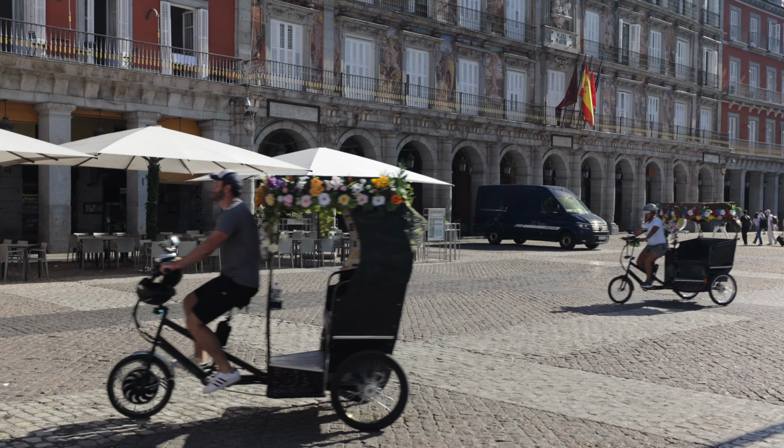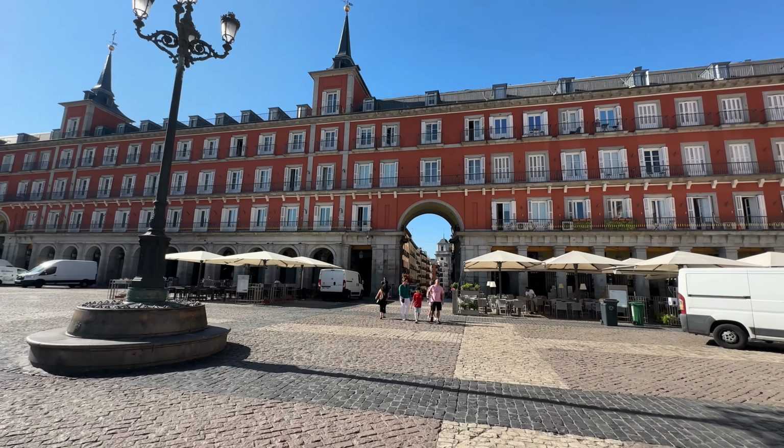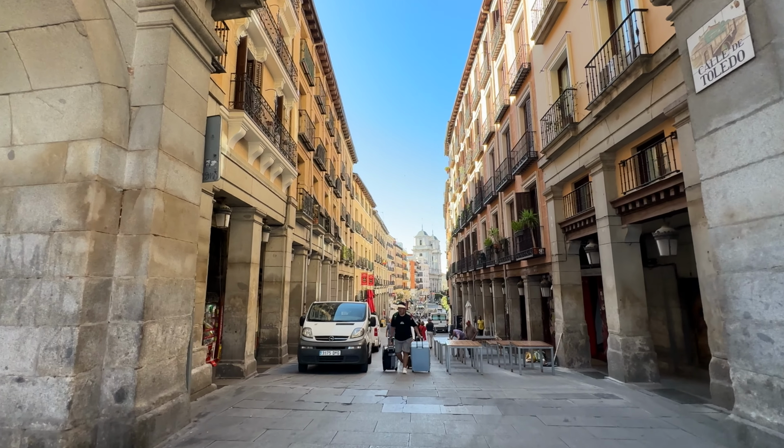As you can see, sunglasses are on today because it's very sunny and very hot here in Spain at the end of July. It is bright and early, 10 a.m. here in Madrid. I'd like to apologize in advance. You may see me wearing my hat from time to time, which I don't normally do in these videos. I'm going to have to make an exception to my no hat while filming rule in order to keep my sanity.